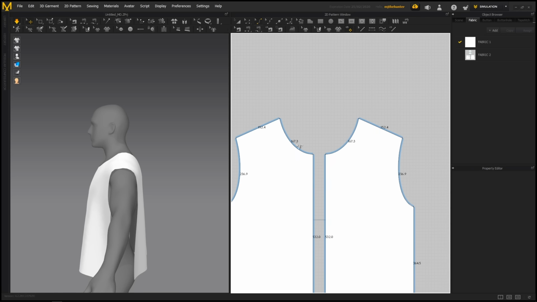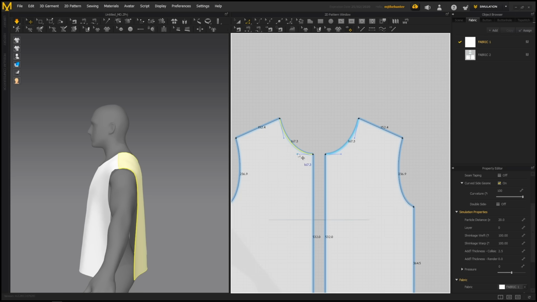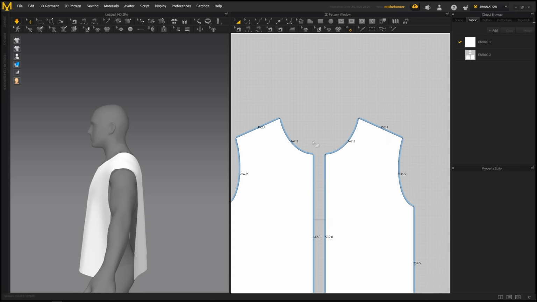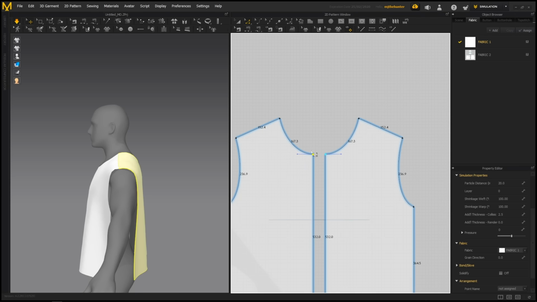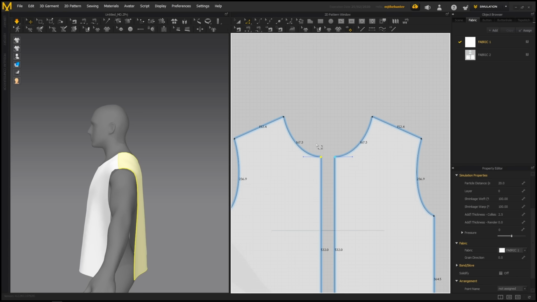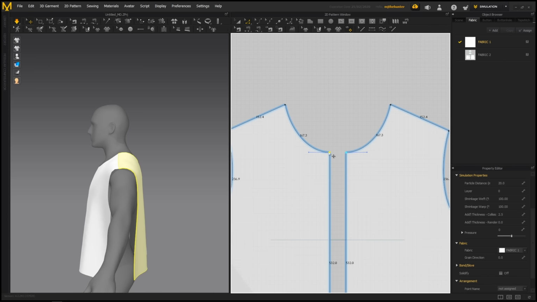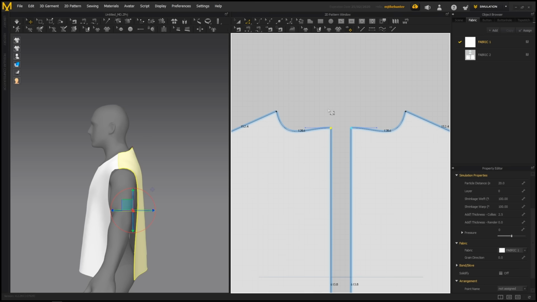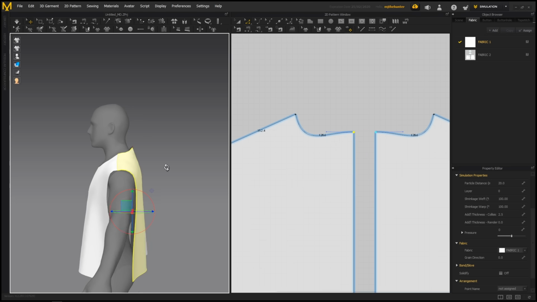So if you hit the Z key, you can then edit your pattern. Remember we did this before, where we hit the C key for curve, then we hit the Z key so we could edit the individual curves. If you just hit the Z key, you can select individual vertices or points, which you can then move around. And then just move it like you would normally. Hold down Shift for snapping.